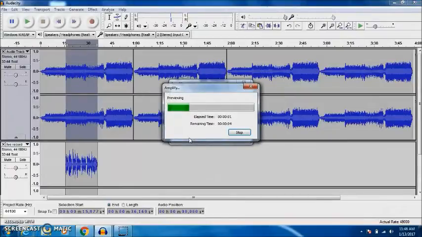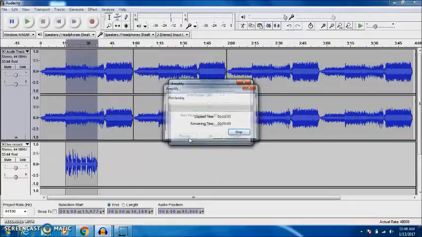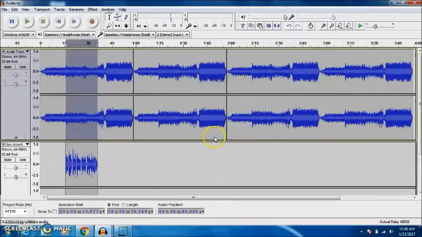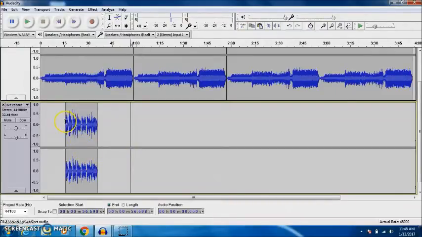There's the preview part. All right. So I'm going to go ahead and say OK. I like it that way. Notice it makes it smaller here. And if that still didn't work, I could go back in and actually amplify my voice.